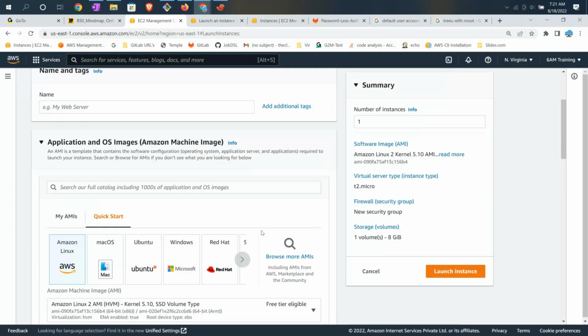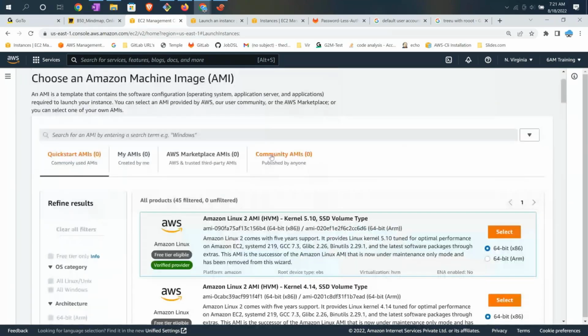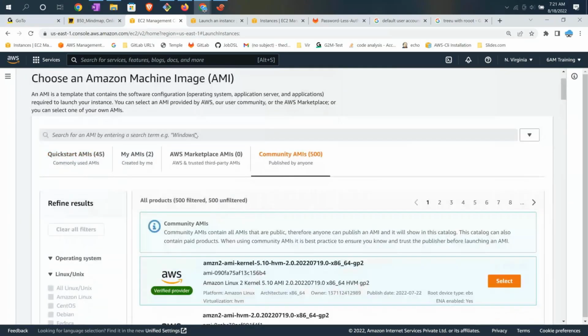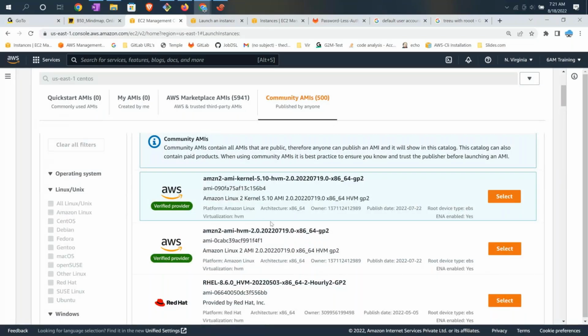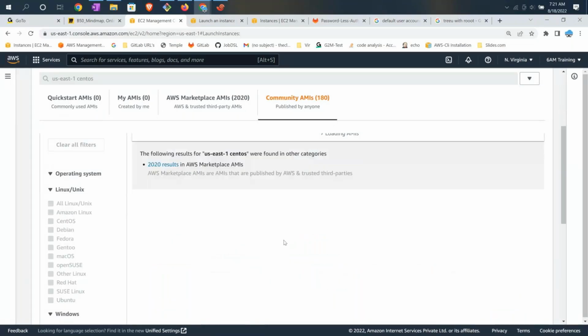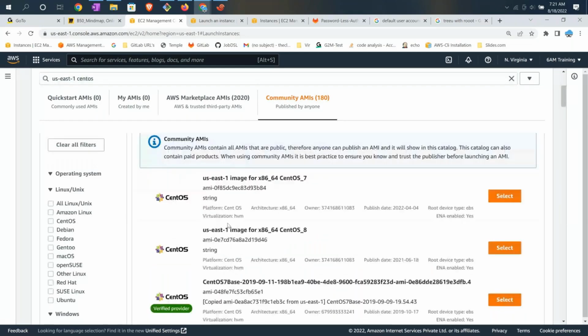Go to community. Inside the community, just type US East 1. You get a few images. It's this one. Use this image. It has all the recent options.